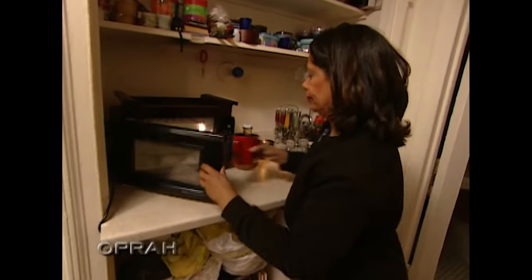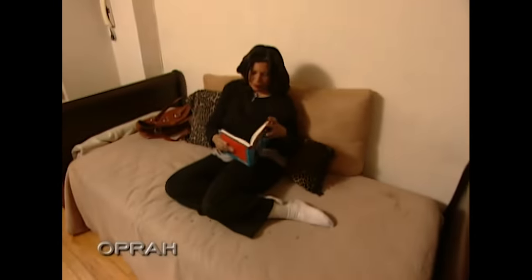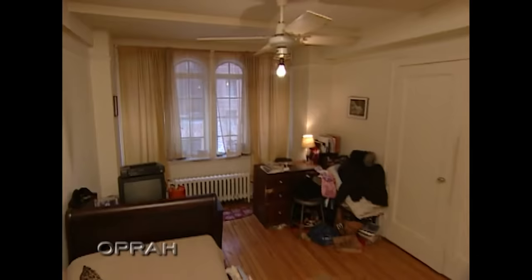Martha's home may be small, but she says she is grateful for every single inch. Nate, this apartment is a gift. There isn't another place on this earth I would rather live in. You've inspired me, really, because I love how full of life and energy you are, and so you trust me to do what I need to do here. I trust you 1,000%. Thank you.